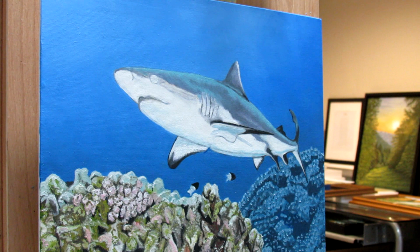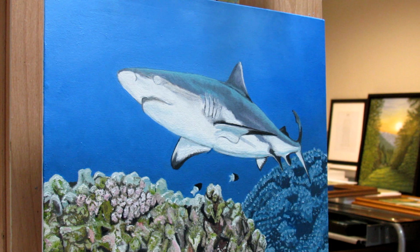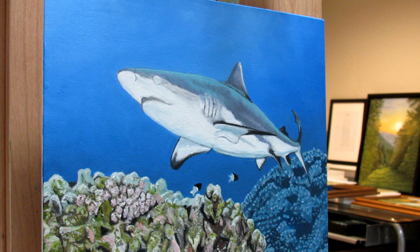Guys, so I've put the second layer all over the shark now. It's looking more vibrant. So everything's had a second layer. What I did do though was I've coloured in his eye. I've painted white over where his eye was. I didn't like the look of it, so I'm going to let that dry.